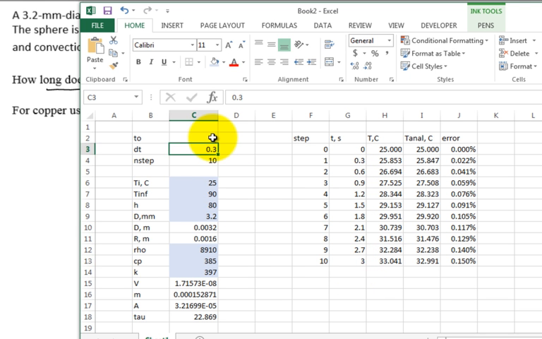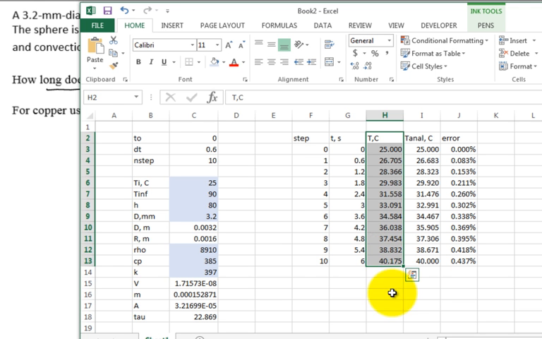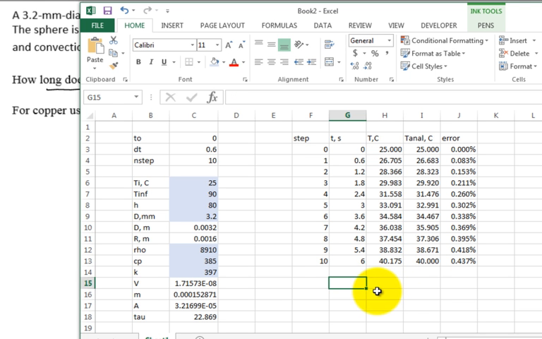Let's put our time step to be 0.6, and if we do 10 of them, we'll end at 6 seconds. We verify that our analytic solution does come in at 40 degrees C, right? And our numeric, we would say, is going to get there in a little less than 6 seconds. If I did a little linear interpolation, what is the fraction?